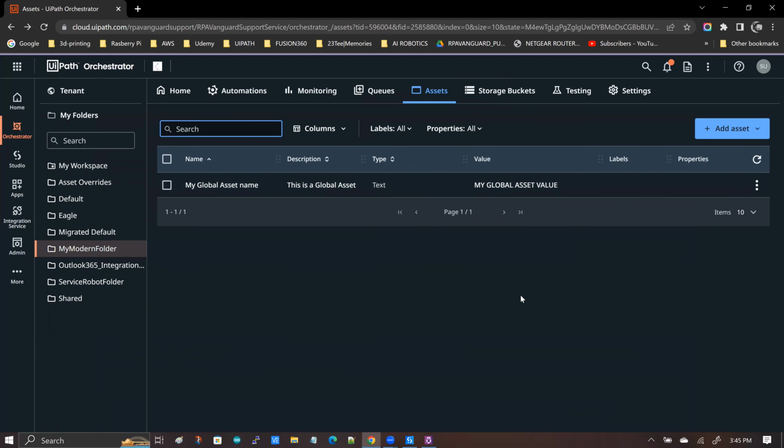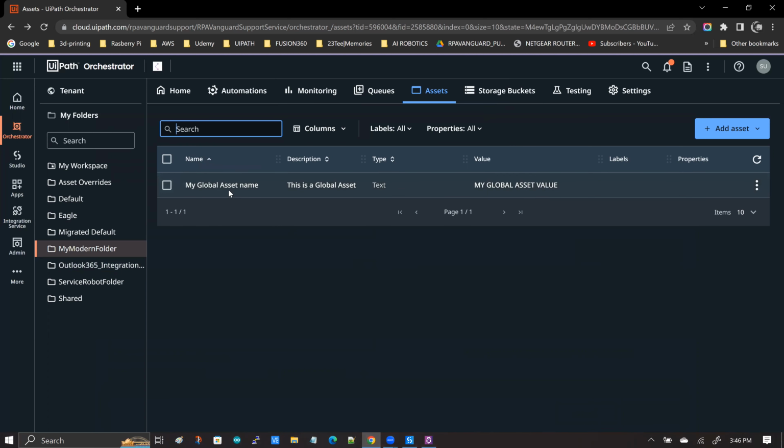And then in our automations, when we deploy an automation to this folder, we have the capability in our automation projects to access this asset value. We usually use the get asset value or the get asset activity, to be precise, to fetch an asset by name. So the name of the asset is my global asset name.